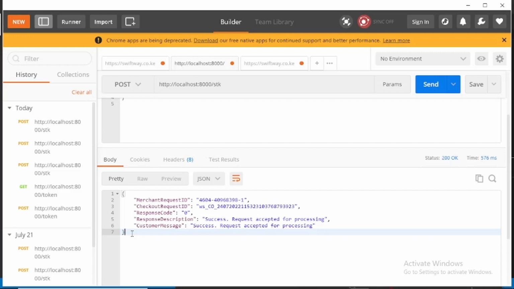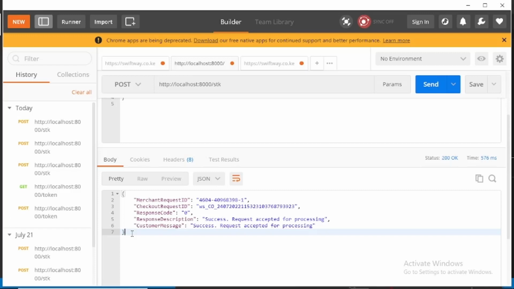There's an API call for querying for transaction status to tell us whether the user has paid, whether the user has not paid, and the reason why they have not paid. We shall use that for the UI purpose, but for our backend here we are going to listen for any callback that will be coming. The moment the user completes the payment, whether they cancel or they pay, Safaricom will tell us. They will send us a request working similarly to how a webhook works.